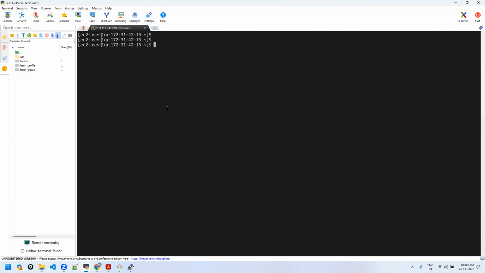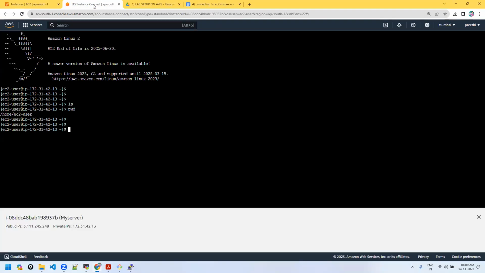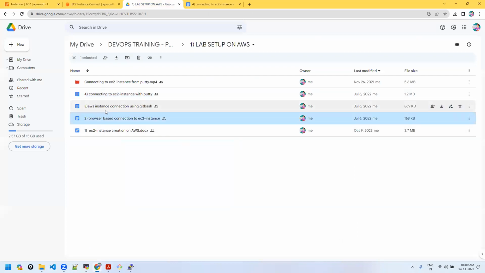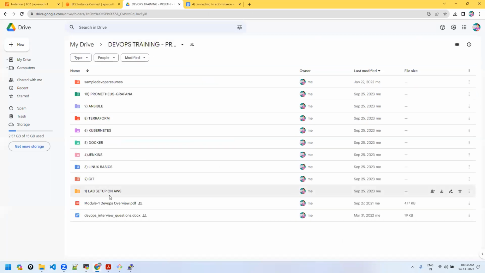Finally, connected to the instance. Good to proceed. Any questions from anyone in this part? All these connections were available here: browser-based connection, Git Bash, Putty, and a quick video to show you how to connect so that you can quickly connect to the instance.